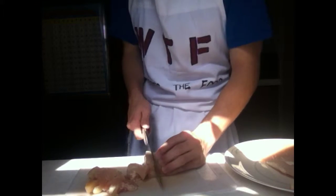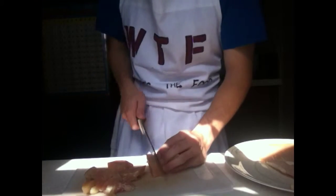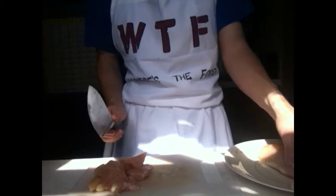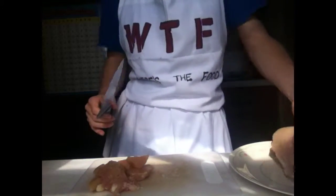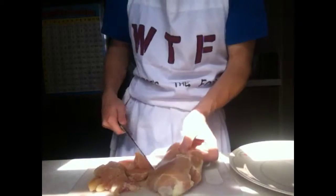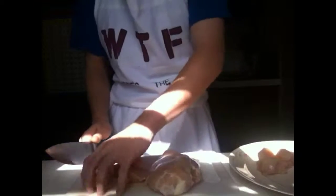Halfway done with the microwave. Okay, getting that chicken almost all the way done. Just gotta get some more of that stuff off the chicken. One last breast of the chicken. Jeez, this is getting really heavy. Let me just put this back on the plate so that way we have plenty of space.